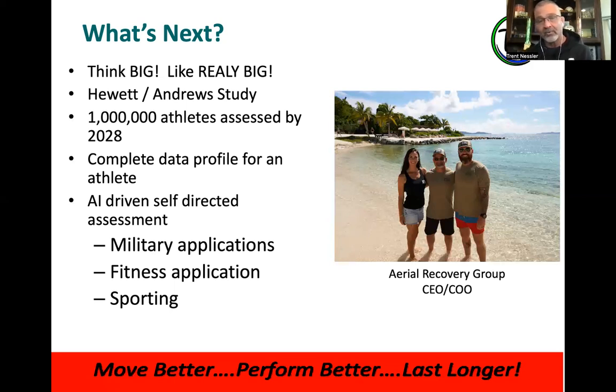They get 800 recruits a month. So you're literally having to process 800 people a month, and that is a ridiculous number. I thought 3,000 was bad. 800 a month is ridiculous. So what we want to do is move to a self-directed assessment where somebody can walk up to the iPad and hook the sensors on themselves, go through a series of movements, and then the system would kick out an exercise program for them. That would actually allow us to scale that for military applications. And so I think there's a lot of opportunity there as well, both for sports, for fitness, as well as military applications.